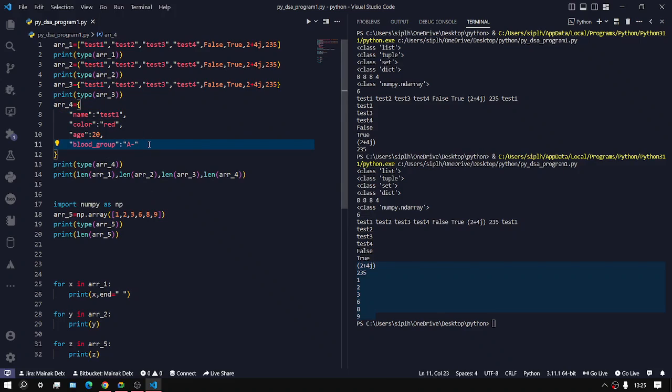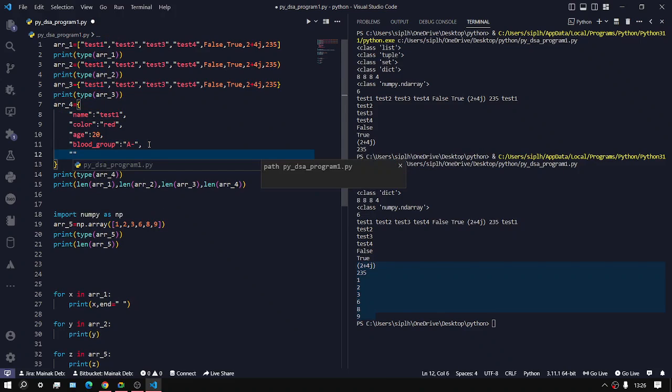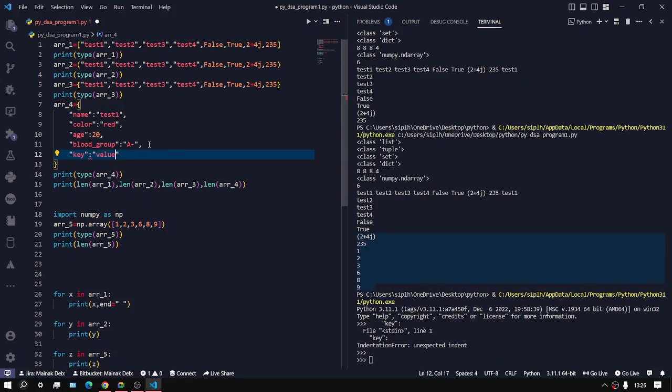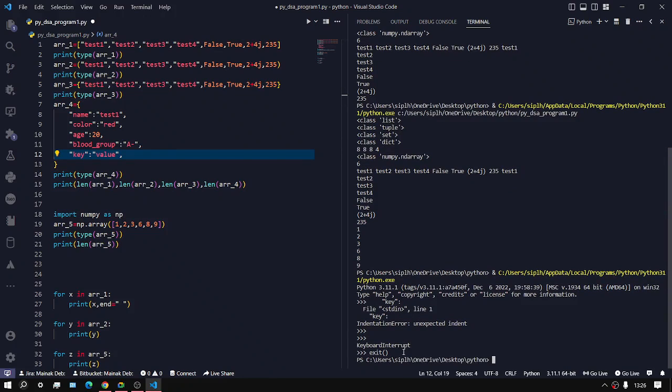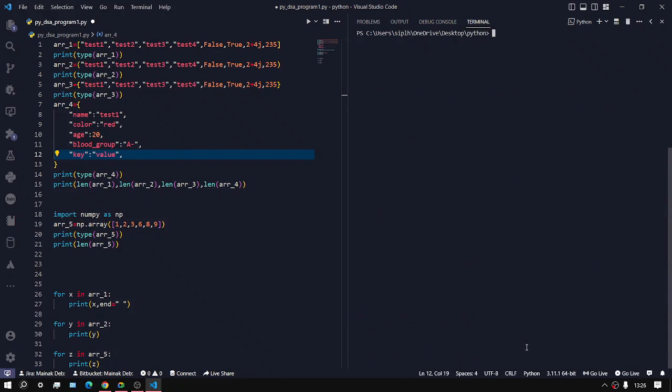Now let me show you here. This is the key and this is the value of the key. So in a Python dictionary, there are elements within this dictionary, right? Each and every element has its key and its corresponding value.